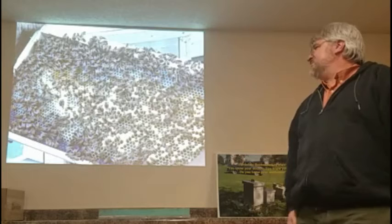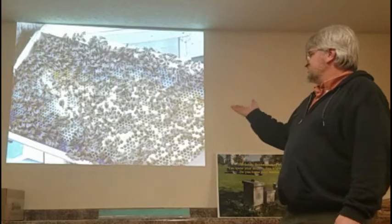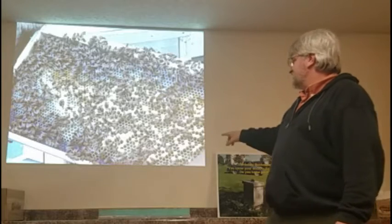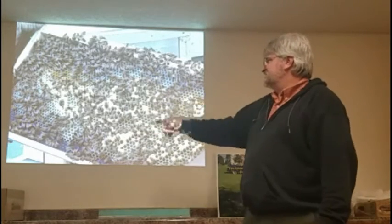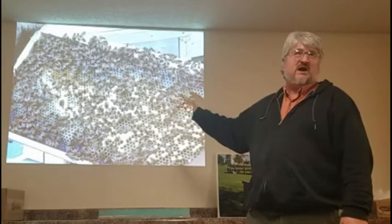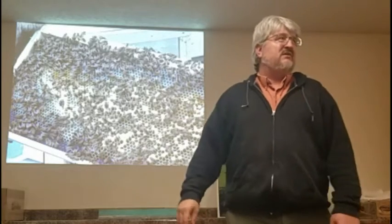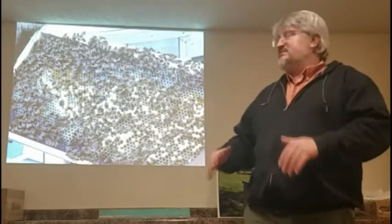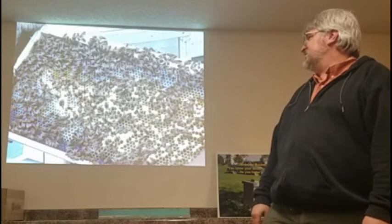We've seen a picture just like this earlier today, but the sad thing about it is this looks like pretty much a new frame, right? We're not completely drawn across the bottom. Whoever had this frame, maybe not the whole hive, but at least this frame was introduced, and this wax was drawn, and not long after that, a queen that was really not doing well laid in it, and this is what happens to it. And again, you can't do a whole lot with that.